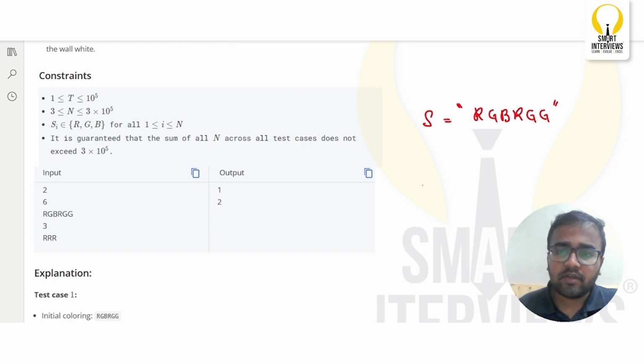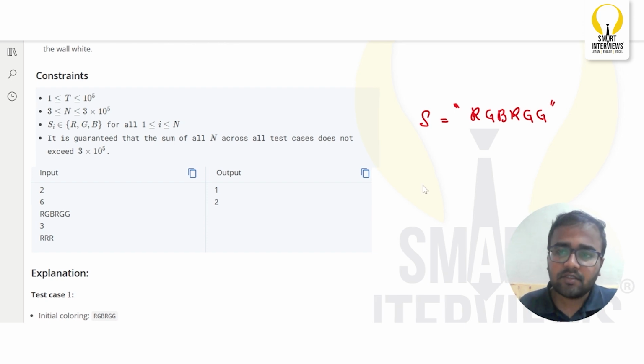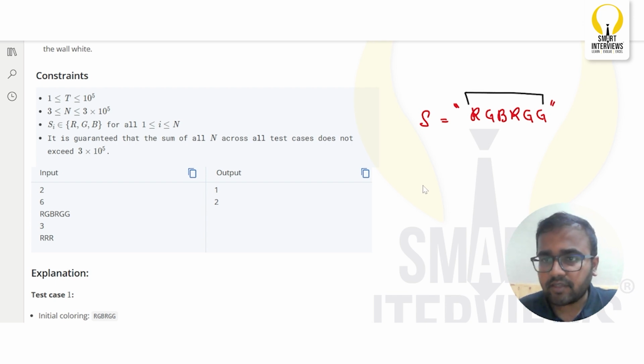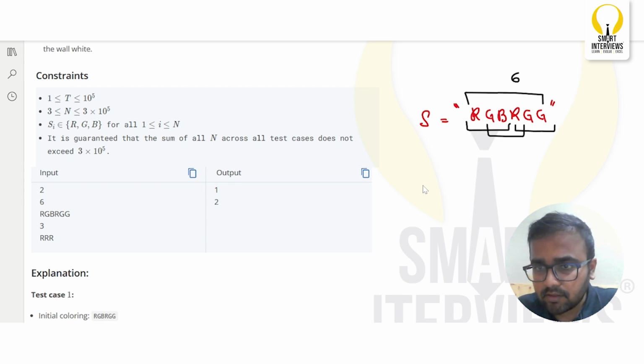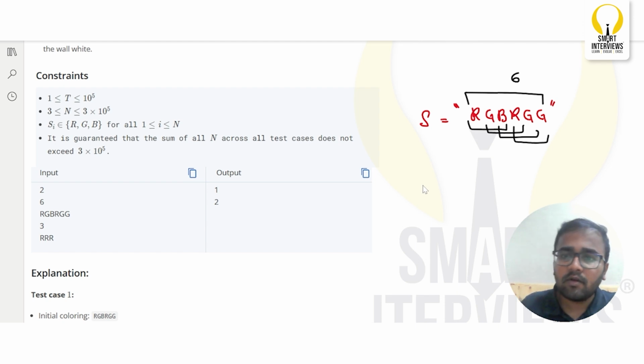Now in the given string, what all substrings are there which are divisible by 3? The entire string, which is of size 6, is a substring which is divisible by 3. Then you have 3-length substrings. This is a substring, this is a substring, this is a substring, this is a substring. Still anything left? Okay, we'll start from here: 1, 2, then 3 and 4. So there are 4 substrings whose size is 3 and which are divisible by 3.